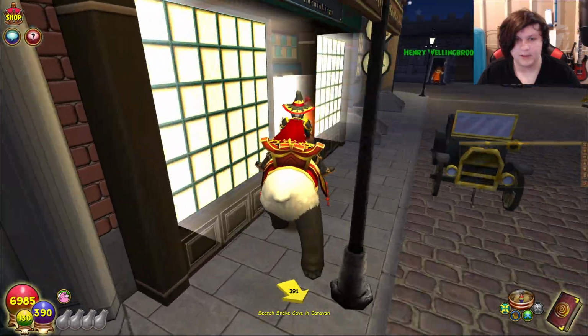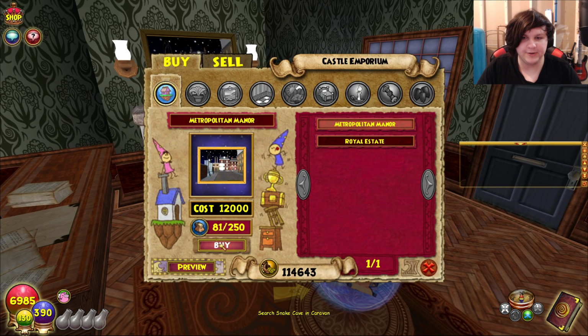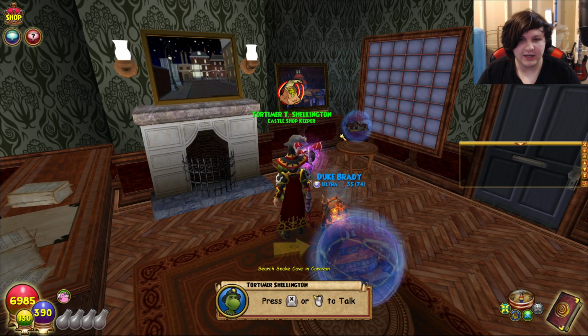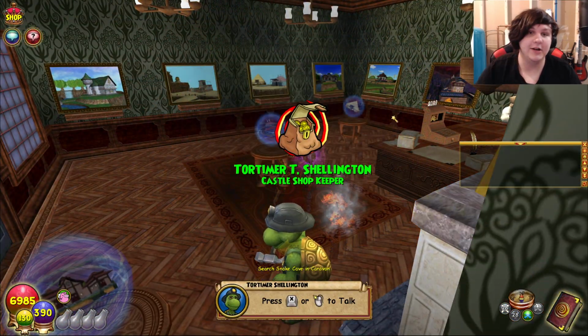I'm gonna go to the Marleybone ones. I'll be back. We're in Marleybone now, boys, and you know what? I really like Marleybone. Everyone likes Marleybone, and if you don't like Marleybone, you're dumb. Let's look at the houses. From Tortimer T. Shellington. Sounds like the kind of guy I'd like to know.